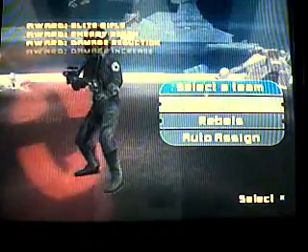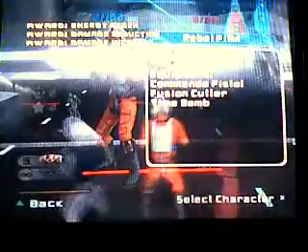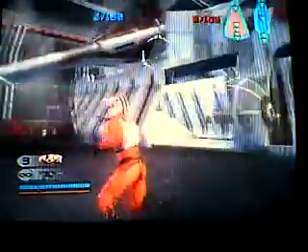Okay, so I'm going with Rebels, and there are many different ones. This is the same exact ship that the clones have, but it has a different name and the color is red. There are several ships for these guys.